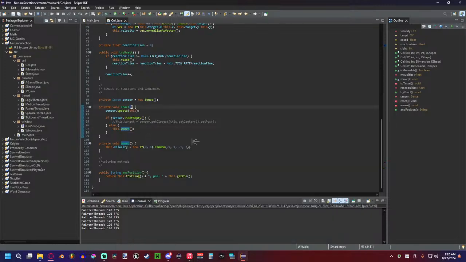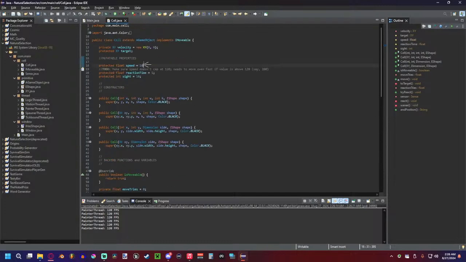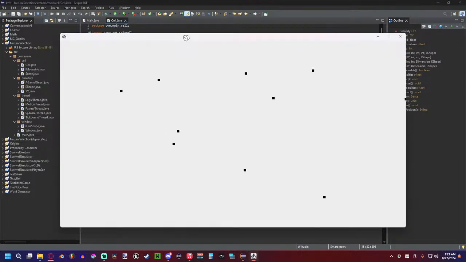Actually, wait, check this out. If I remove the random, and I just always set the velocity to 1, and then I'll set their speed to 100, they'll just go, and then you can wait for them to hit the corner. They don't bounce, but you can just wait for them to almost hit the corner perfectly. They do shift a little bit every time on purpose because it's an uneven screen.